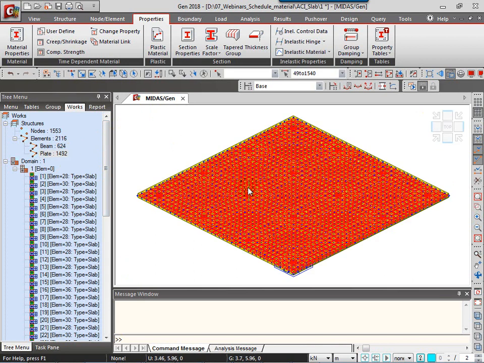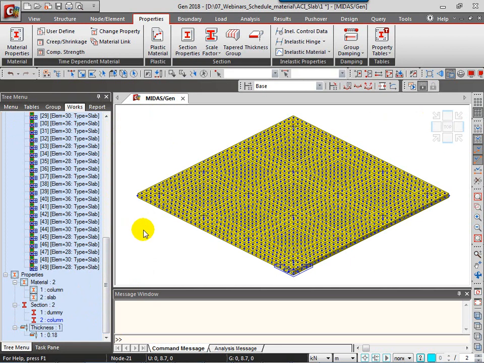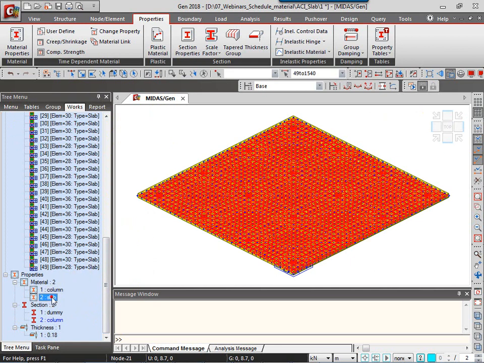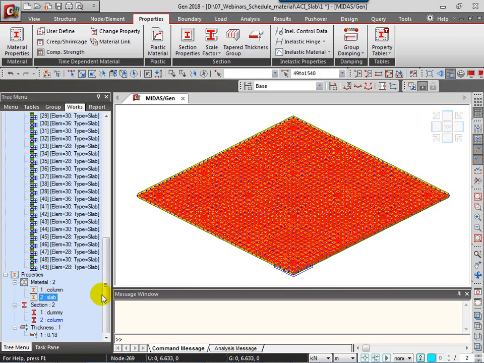The plates are the slabs, so the plates are selected, and then I can simply drag and drop on my workspace, and the slab property will be assigned only to the slabs, not to the columns. Okay, so column and slab property has been assigned.